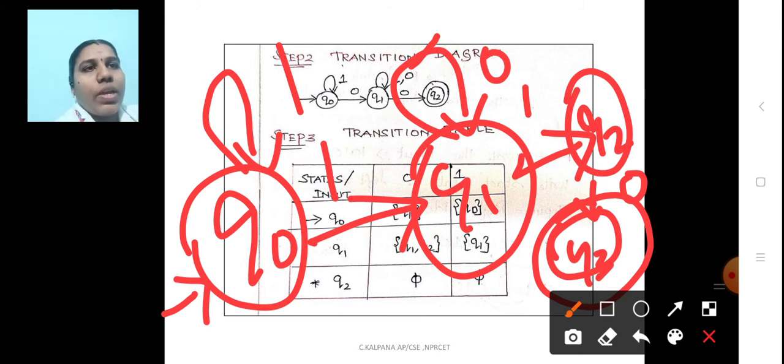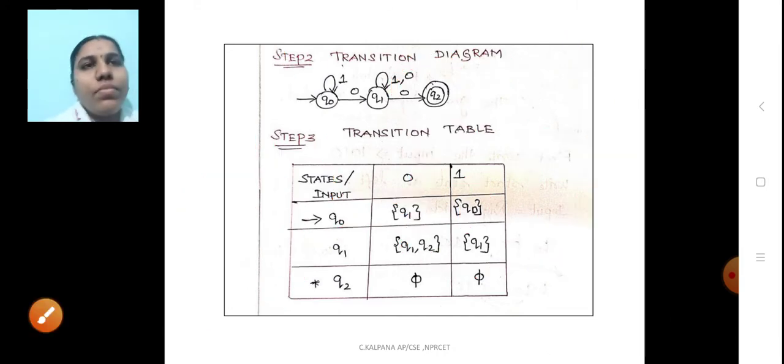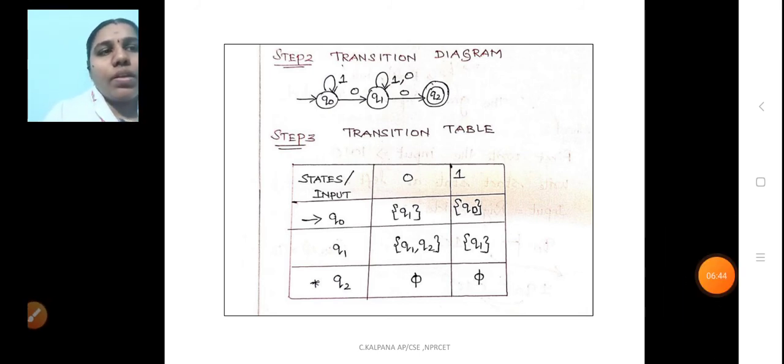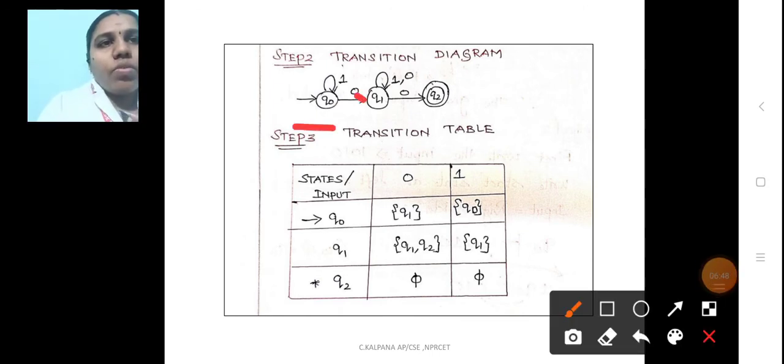It's your choice, you can add one more 0 or one more 1. Here I am adding an extra 0. So this is the concept of NFA. Same concept, I am drawing the diagram here. The input is 1010. According to the concept of NFA, I am adding an extra 0 here.